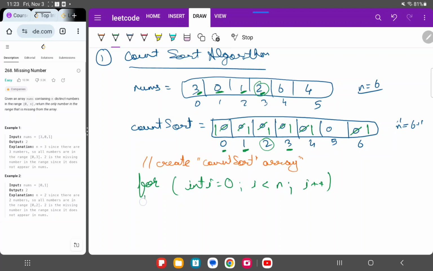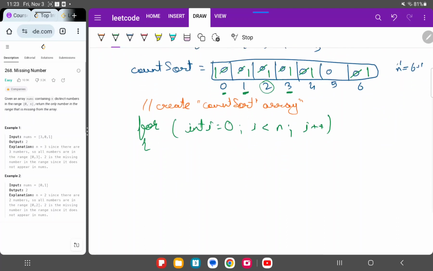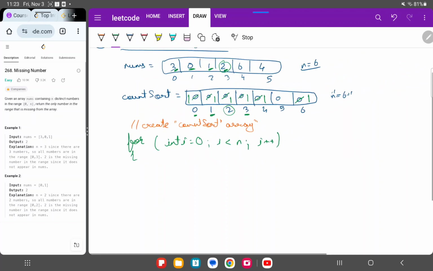Now we get value equals nums[i], and this value becomes our new index.